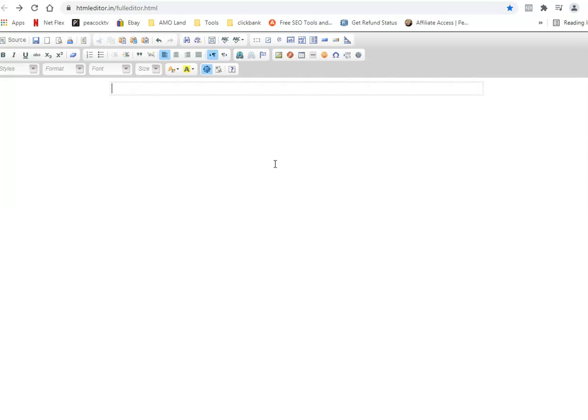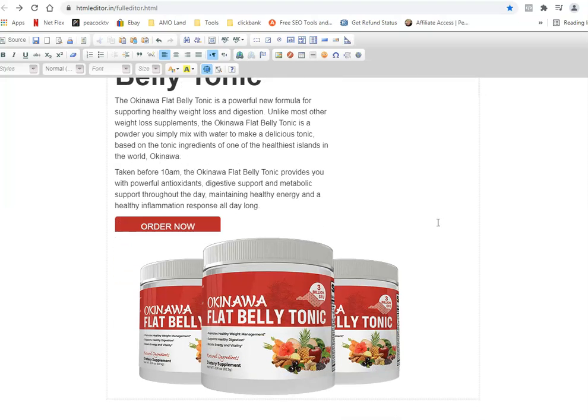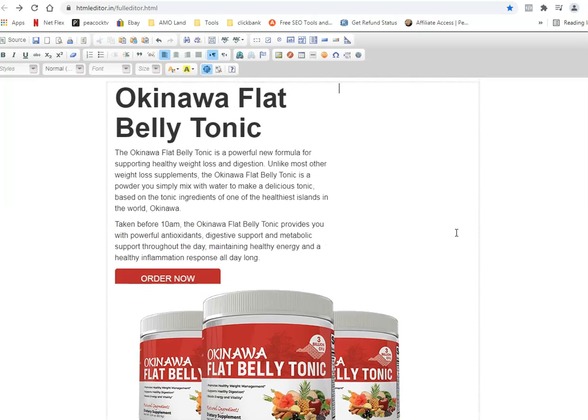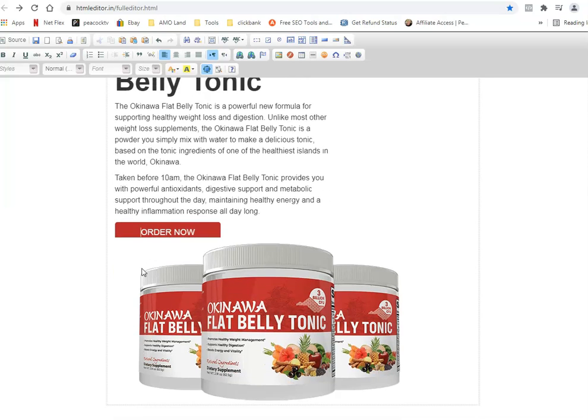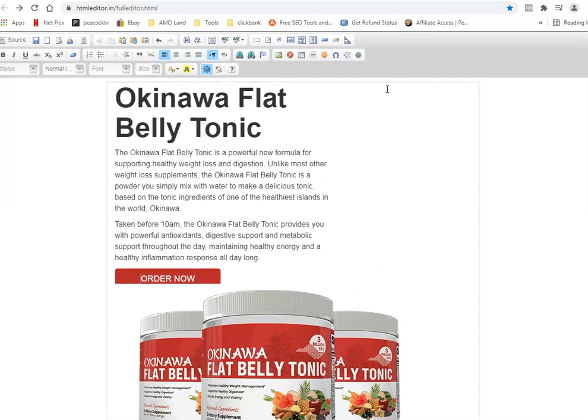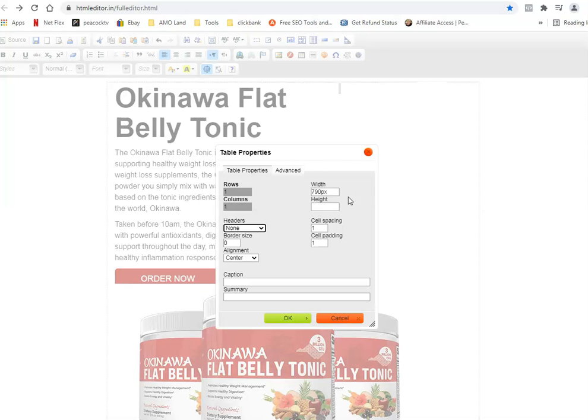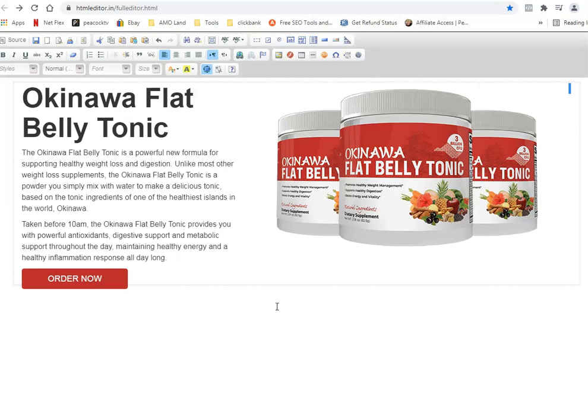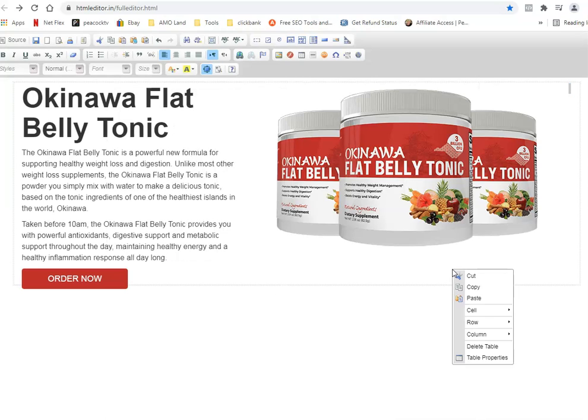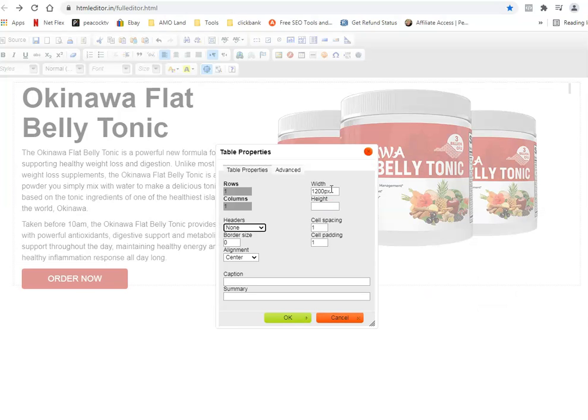Now I'm going to copy it again, but I'm going to use the keyboard. Control V. Wow, that looks even cooler than it did before. Now, you're not really going to be able to move too much stuff around when it's done like this. So I made my space 790, right? So let's make it 1200 and see where that takes us. That might be a bit much, so let's find a happy medium. Table properties. Let's go 1000.